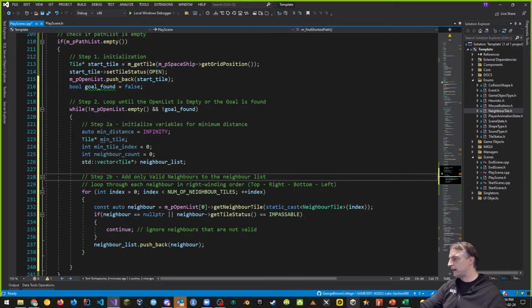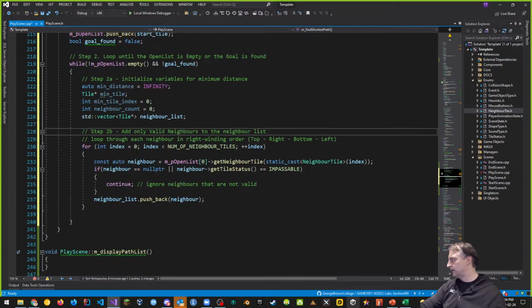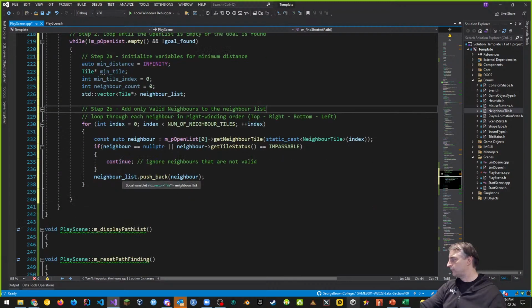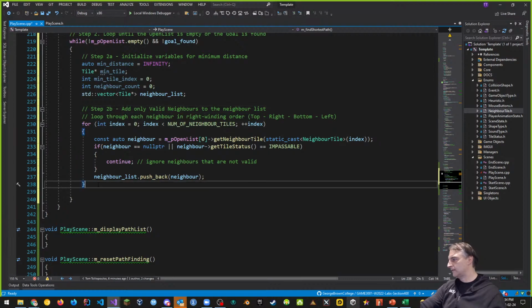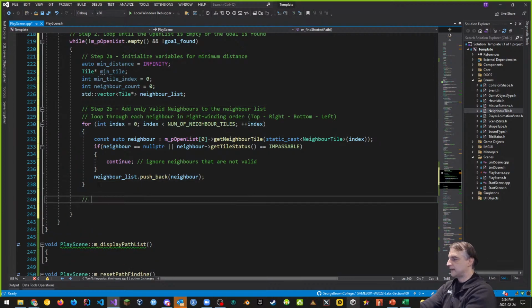Okay, so now that I've decided which neighbors to add to the list, the next step is for every neighbor in the list. So step 2C, for every neighbor in the neighbor list, what do I want to do?